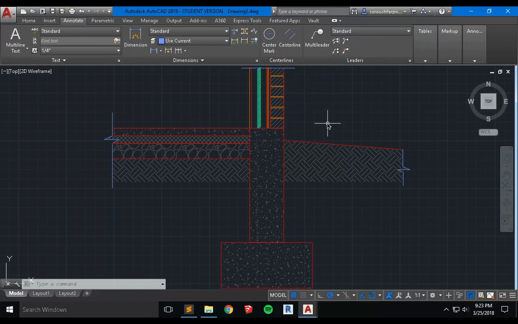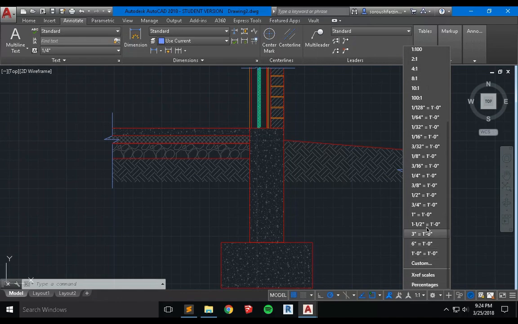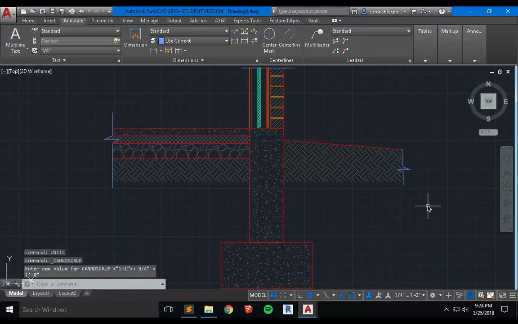Just like any other drawings that we work on, the first thing that we have to do is change the annotation scale to the right size for our print. I'm going to change this one to 3/4 equal to 1. 3/4 equal to 1 is one of the defaults of AutoCAD, so I don't need to create a new one. I'm going to put it as is, and that's going to be my default value when I add an annotative dimension, multi-leader or text.